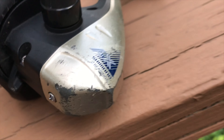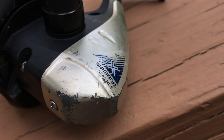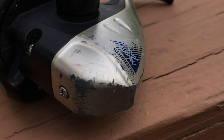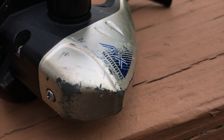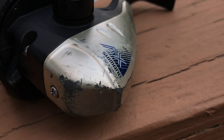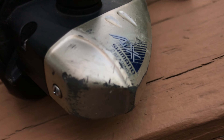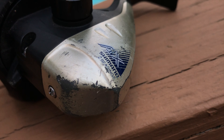It says here it's a two-bearing system, which may be good for saltwater — they're harder to corrode and easier to replace. Obviously Shimano is advertising multiple bearings as smoother and more reliable, and Cast King is putting like nine bearings in their bait casters. But to be honest, these two bearings have just been fine for me. It feels just as smooth as my more expensive reels.